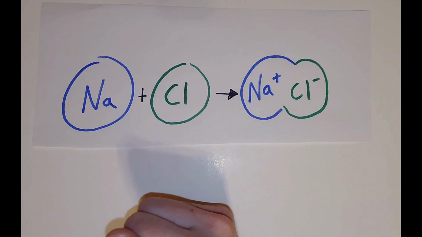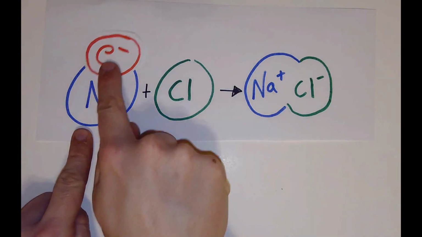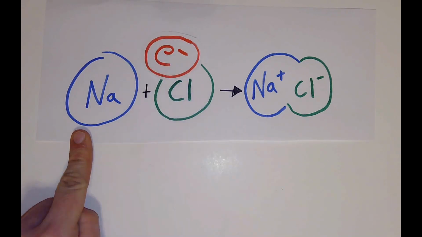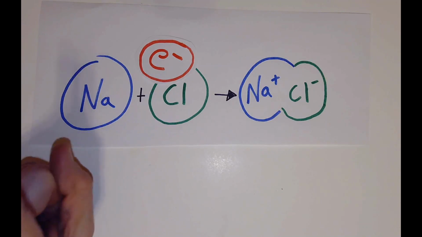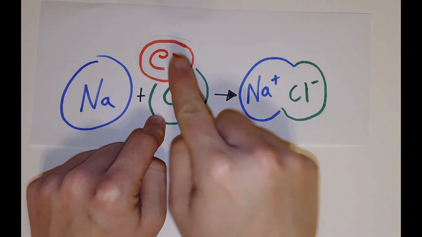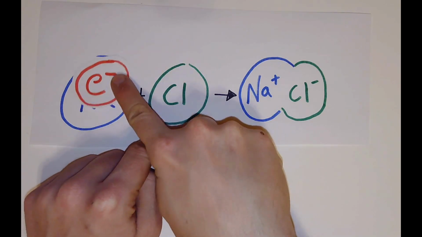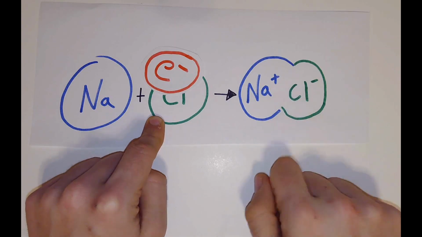And in this case, what's actually going on is an electron from sodium is leaving and physically moving over to the chlorine, right? And so this one's losing a minus. That means its number's going up. It's becoming a plus. And this one's taking it in, so it's getting more of those minus charges and it becomes a minus. And it's this movement of electrons from one element to another that actually lets this reaction happen.